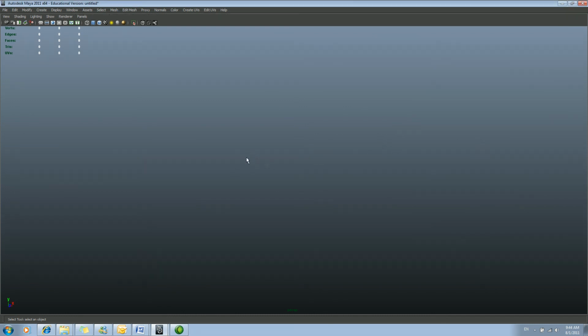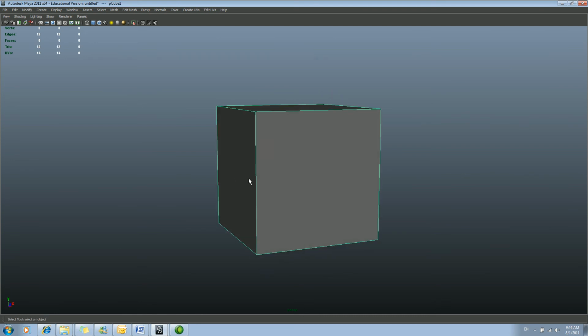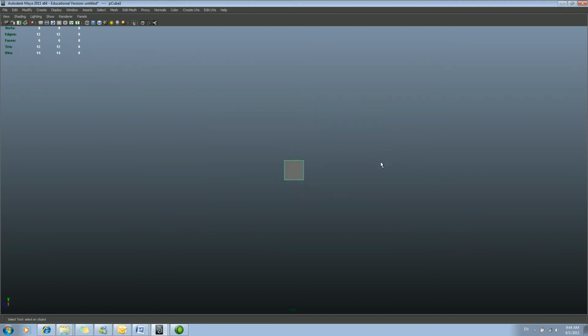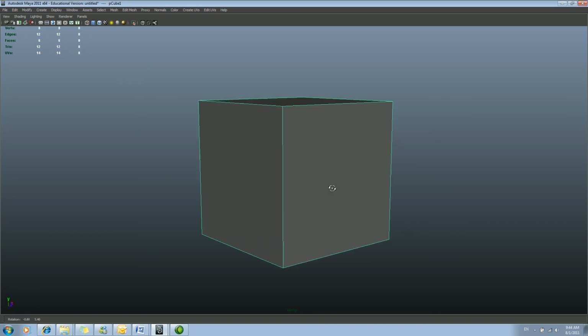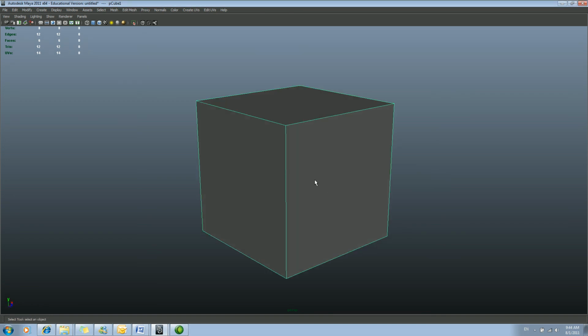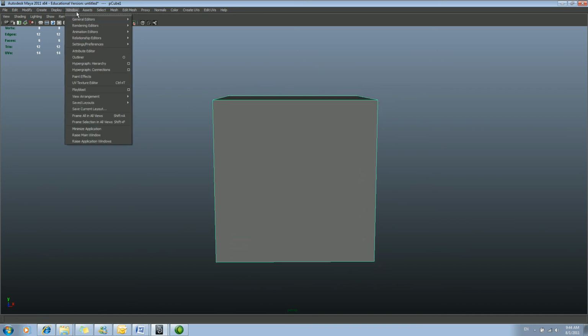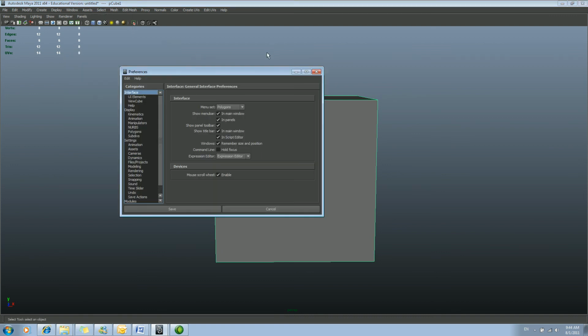The most often marking menu that you'll use is dealing with your different views. If we bring up, let's make a cube again. I'm in perspective, front view, side view, top view. Perspective. You'll use that quite a bit, especially when you're dealing with a car. Most important thing is, if you guys already have this, destroy it immediately because it will cause a lot of problems. It's that view cube.